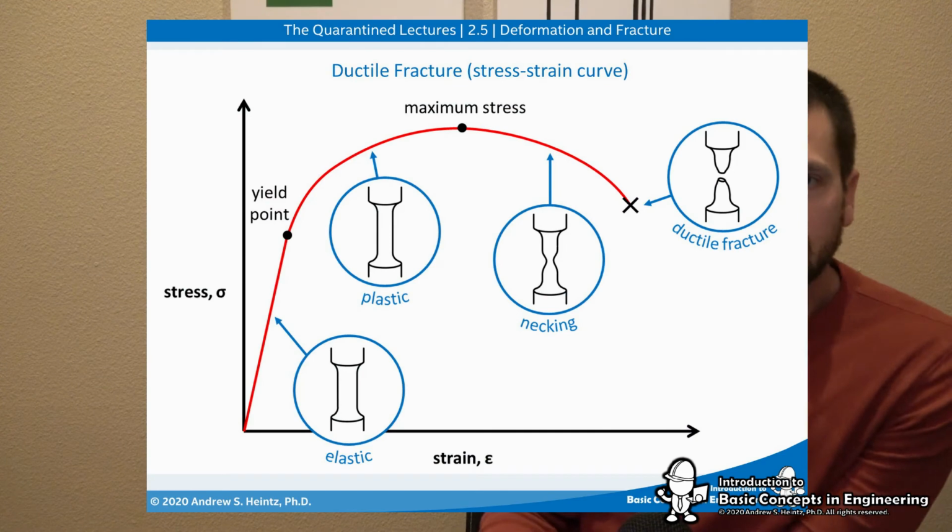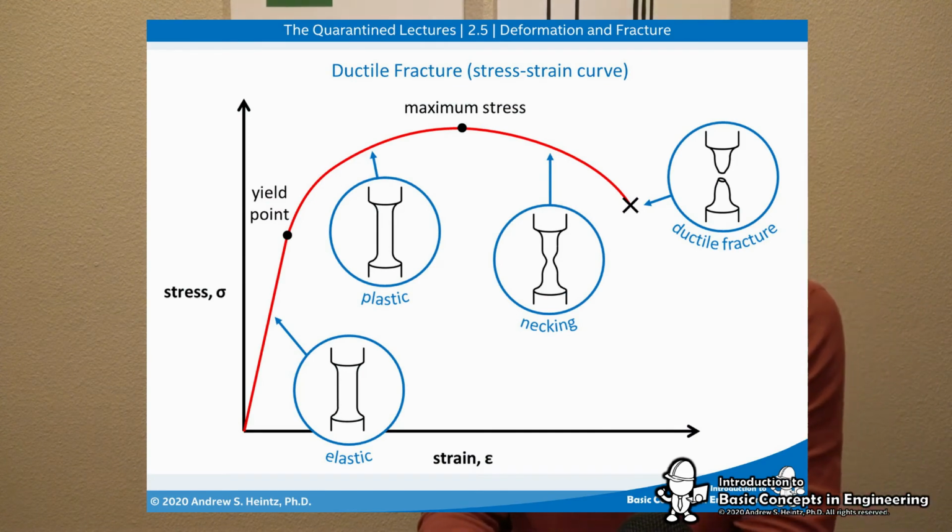All right, so now if we look at just this plot, which I'm showing over the screen right now, this is ductile fracture put into perspective on our stress strain curves. In the elastic region, you see that our material is fine, right? Our sample stayed the same. It's gotten a little longer, but it goes back to where it was.